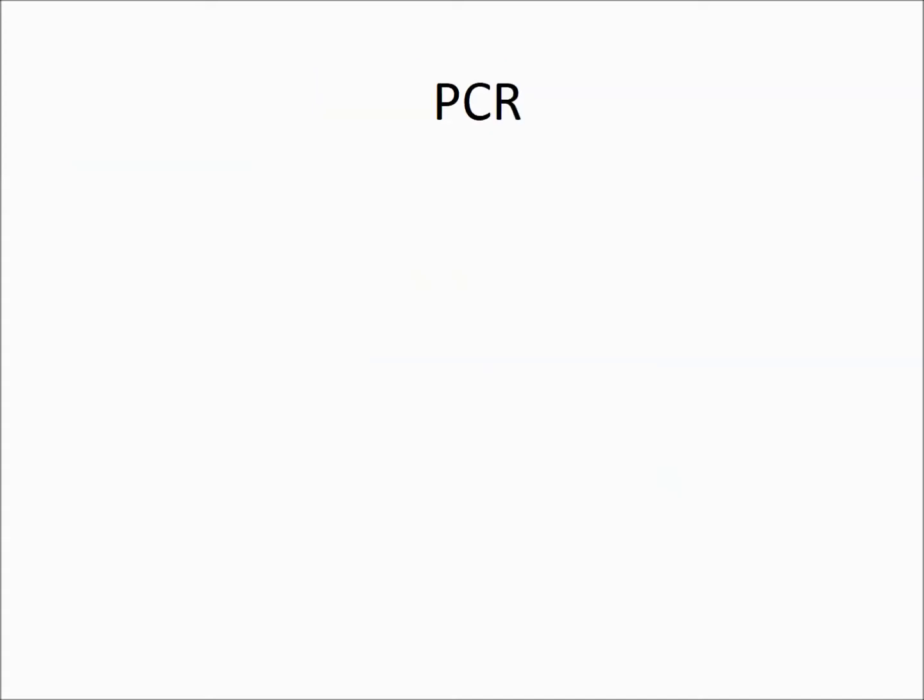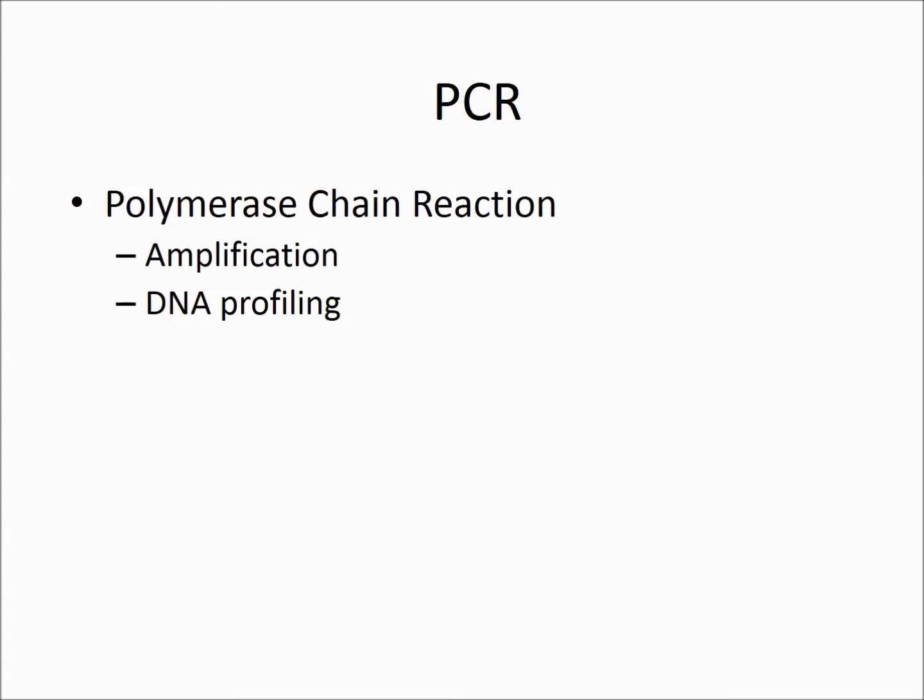Okay, we're now ready to explain what PCR is. PCR, or polymerase chain reaction, is an amplification reaction that allows you to amplify the amount of DNA that is left at a crime scene. You might start with minute amounts, nanogram amounts of DNA, and by the end of the reaction, you'll end up with microgram amounts. So you essentially amplify 1,000-fold. Or you start with one copy of DNA at the crime scene and you end up with millions of copies. And then once you have amplified the DNA, you can then analyze it for DNA profiling.